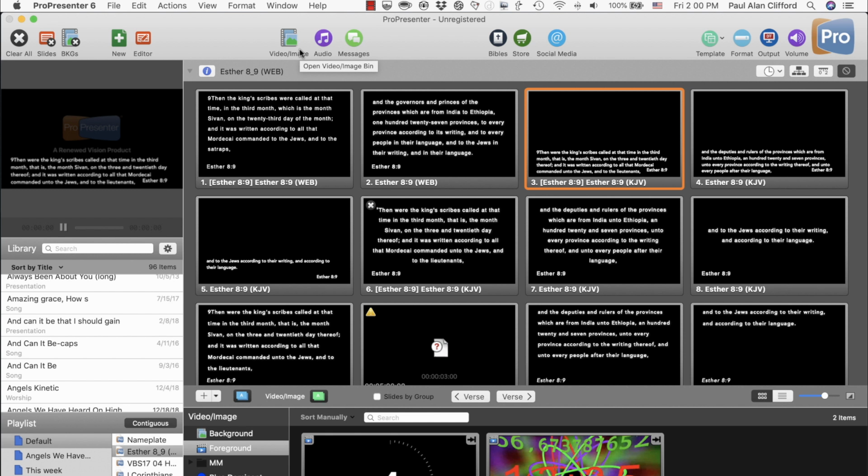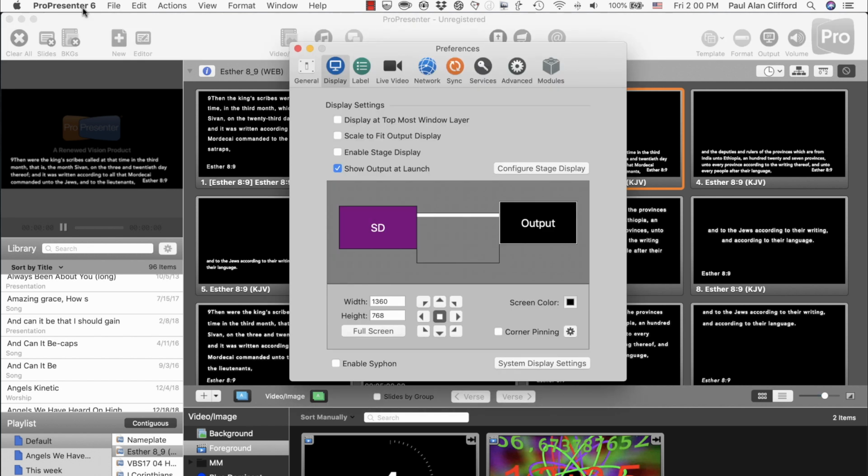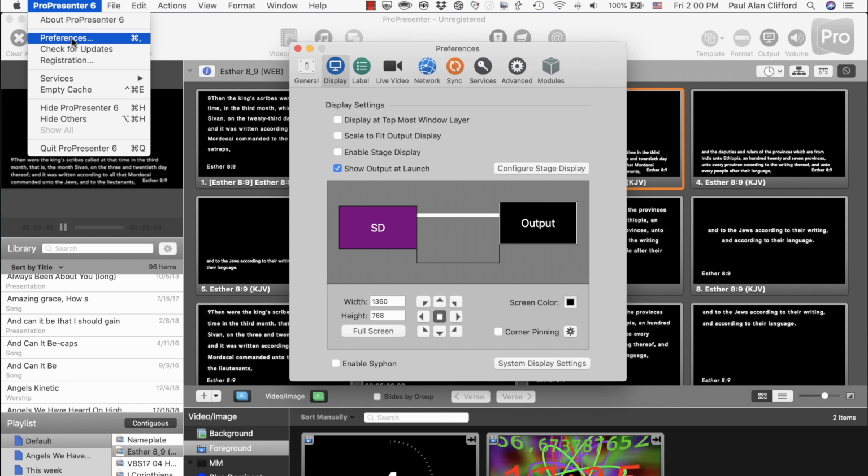If you wanted to send the output of ProPresenter across the network to something else, let's say OBS for live streaming, or maybe you've got another instance of ProPresenter where you want the exact output. You don't need control or anything, you just want the output. Well, there's a neat little utility that's built in. So let's go into Preferences. Command comma will do it. You can also click up here and go to Preferences.